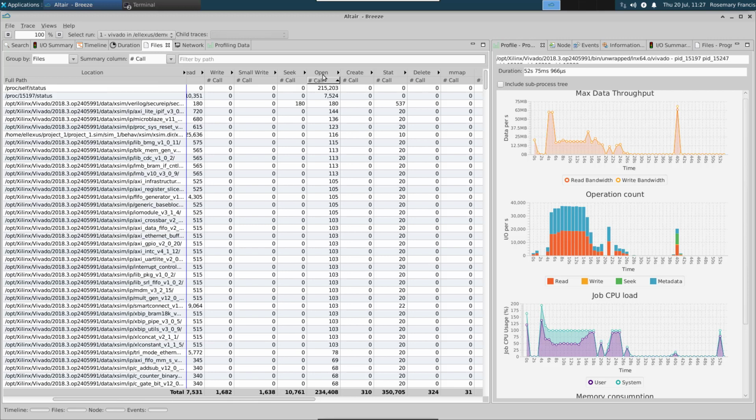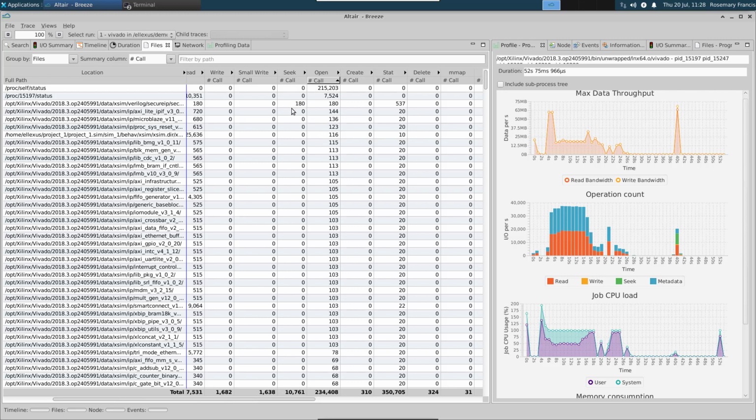If I sort by the number of open calls, immediately we learn something. You can see that most of those open calls were actually to proc self status, to check the status of a particular PID. And there are hardly any real opens here to speak of.